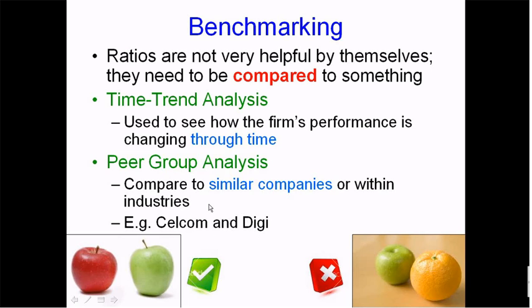They are in different industries, and there is no way. I mean, if you compare how much net profit Celcom is earning and how much net profit KFC is earning, since they are in different industries, it doesn't give you much useful information. If you know that Celcom's net profit margin is 20%, KFC is 30%, so what? It's not a piece of useful information that you can use. So we'll compare companies within the same industry.